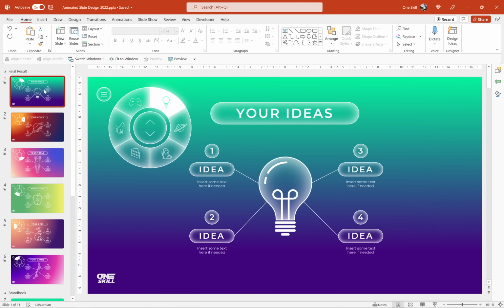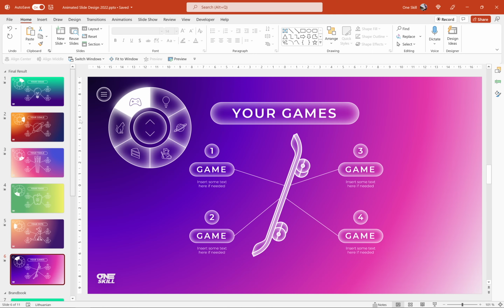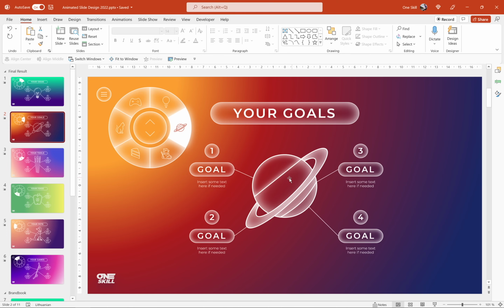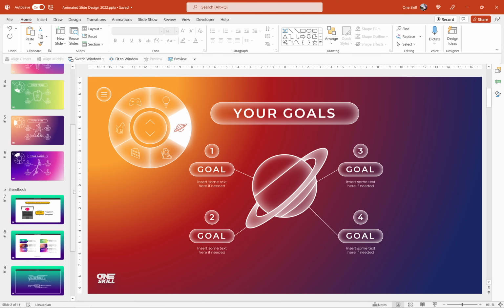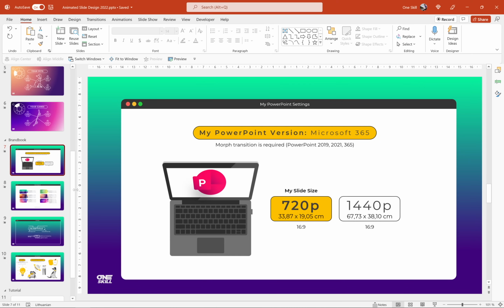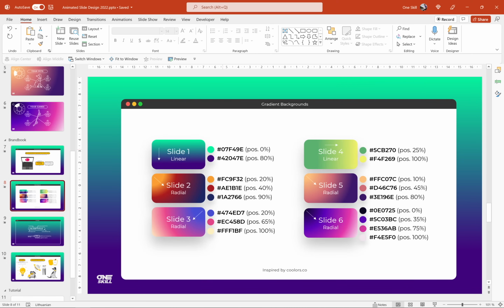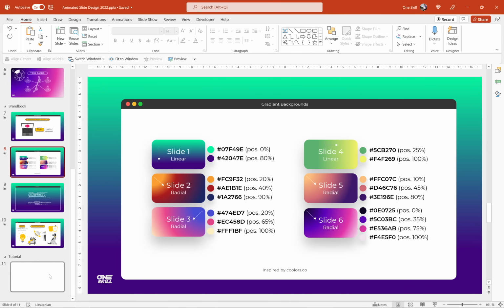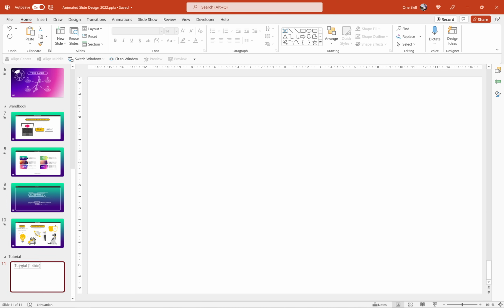And currently this presentation is structured in the following way. So first of all, we have these 6 final slides that I have already created, and from time to time we'll be jumping to these slides to check some of the settings if I forget something. And next we have our little brand book. So here we have all of the information such as hex codes of the colors if we need to check. And here we have a new section called tutorial, and here we have our first blank slide, and here we will finally start creating everything from scratch.